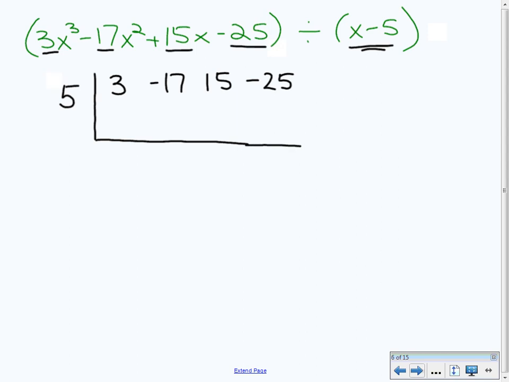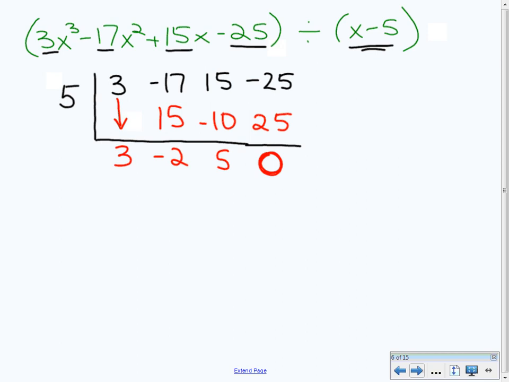Sometimes people have a hard time starting it. It's pretty easy, though. Just remember that you bring down that first number, and that kind of seeds the whole problem. I'm adding down. Remember, in long division, you're subtracting as you go down, so don't be confused there. I'm adding down. Oh, look at this. I have a 0 remainder.